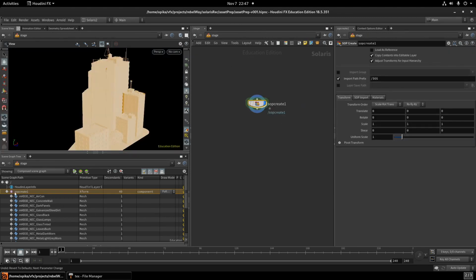So as you can see, right now I have my SOP create one, and it's just taking the name here, SOP create one, and that's because I have an import path prefix here that is taking $OS, which is my node name. So I could change that, and I could actually take the name of the file.